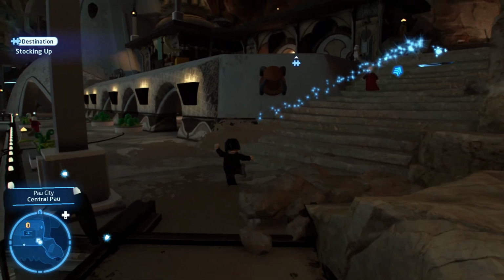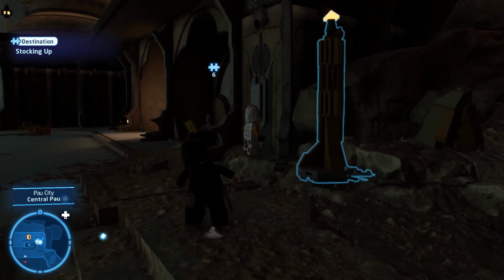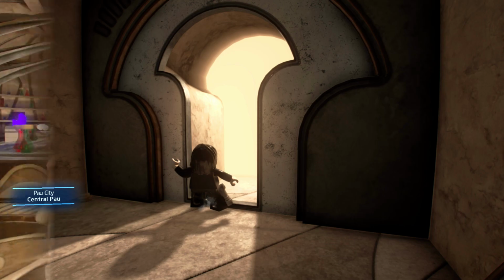Next puzzle is stocking up. We will need a Jedi character here to pile up the Lego bricks so we can get the Kyber brick.